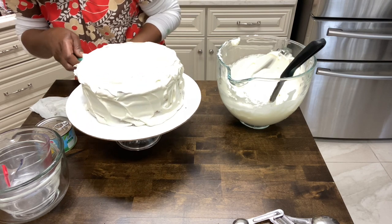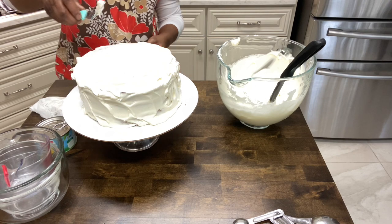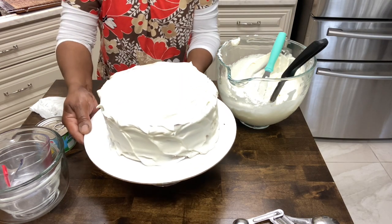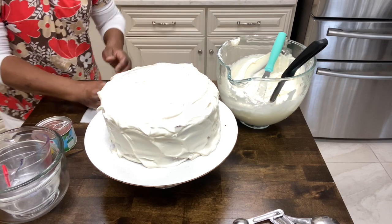Yes, that is your hummingbird cake. Okay, and I'm just going to clean it up. There you are. I will show you after I put the nuts on. Be back.